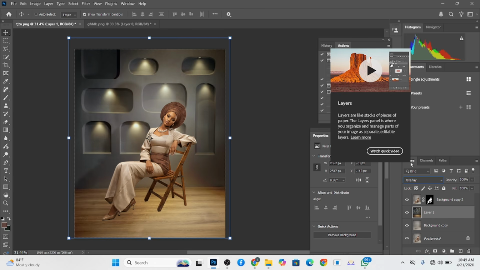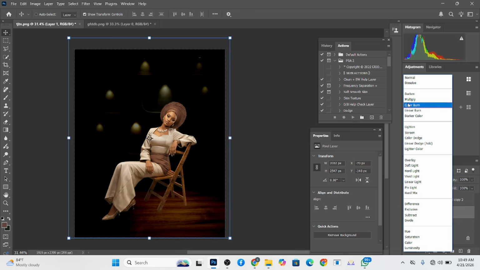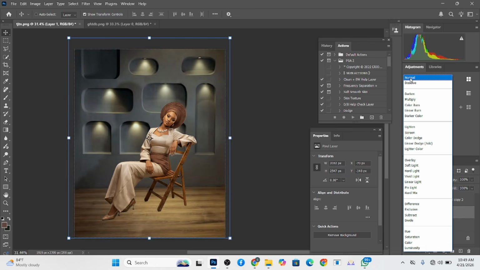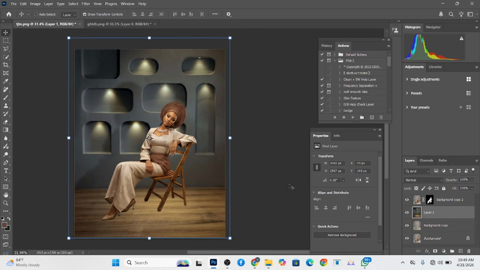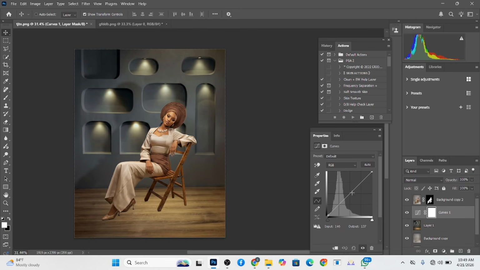But the issue with this is that sometimes it takes away the contrast of your background, which I will not want. So I'm going to return it back to what it was looking like, which is normal, then start working from there. I'm going to darken the background down a little using my curves right here. Just bring it down a little bit. The reason I did this particular move is so that I will make sure my attention is on the object.